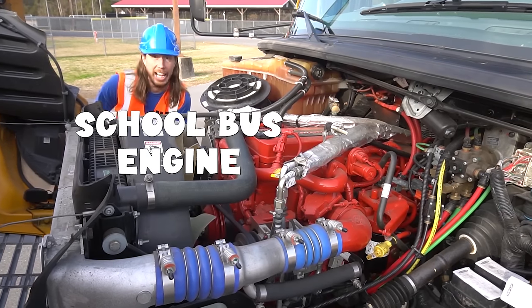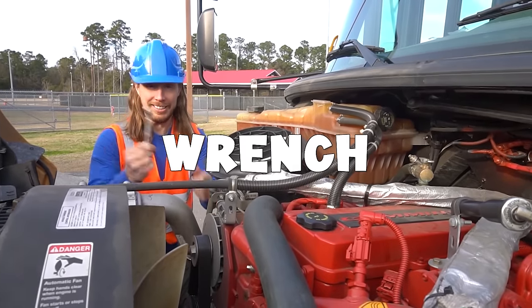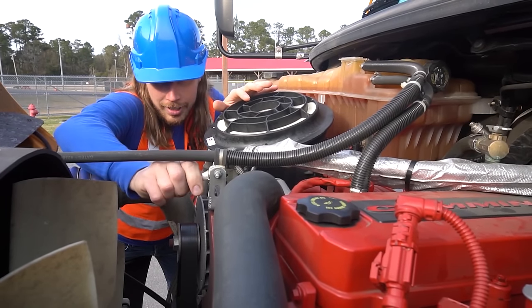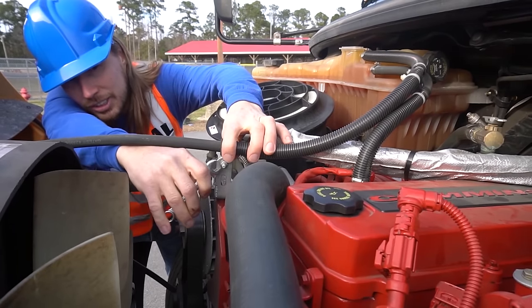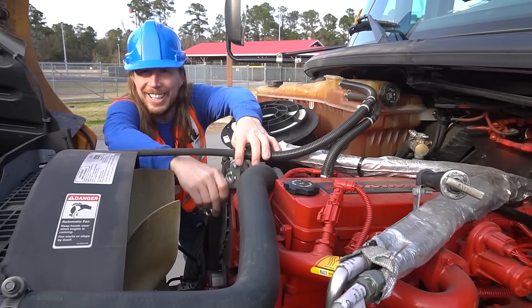Well, let's see if we can tighten a few bolts real quick because they look a little loose from over here. So what do we need? A wrench, right? All right. So let's see, let's tighten a few things here. Right there. One right there. Oh, that's nice and snug. Let's check this one here. Oh yeah. Ooh. We're going the wrong way. Nope. There it is, all nice and snug.